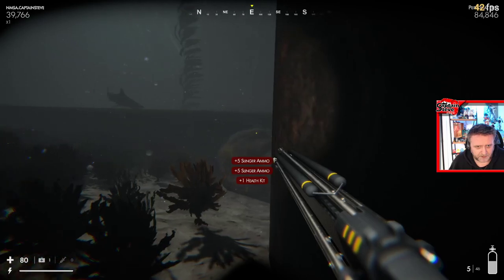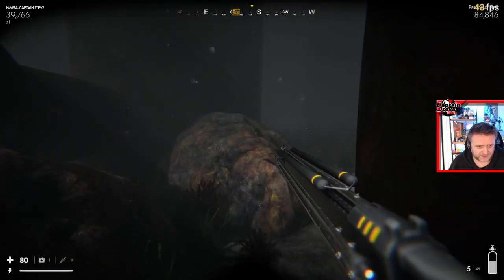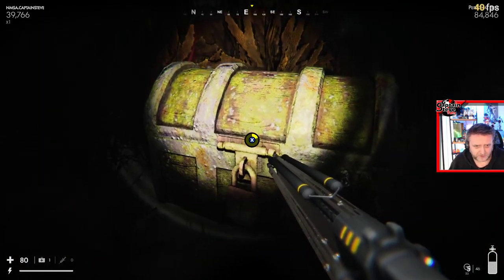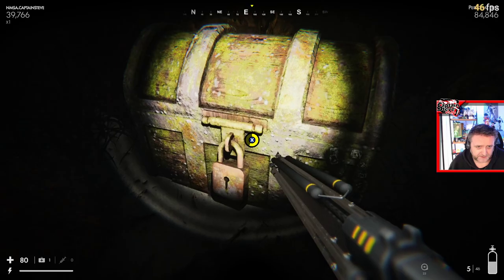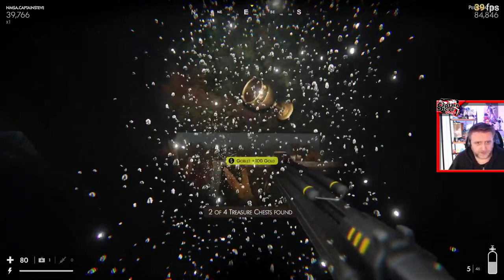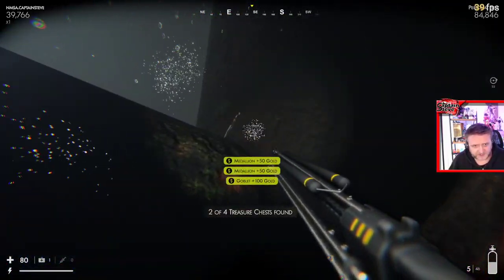Now behind this post are two rocks. One and two look like giant potatoes. In between those is another chest. Awesome. Pop the chest. Come on. Boom. I'm saying come on, because here is where I usually get nibbled by sharks.